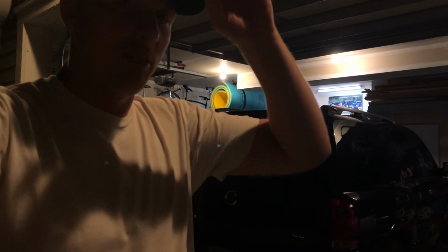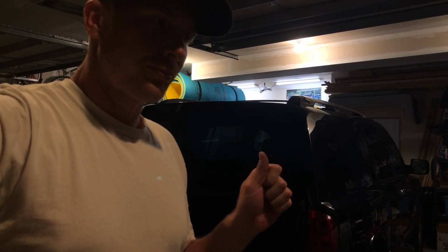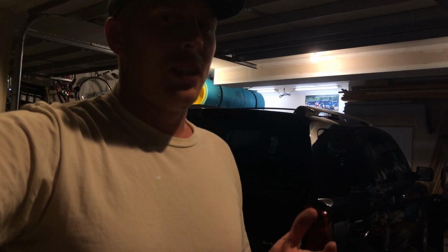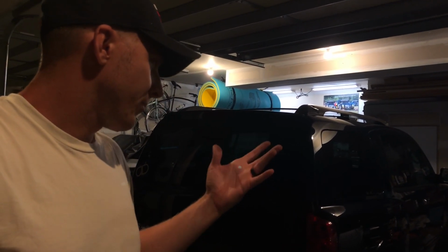We had a 2007 Tahoe, and just the feel on the inside was really plasticky and creaky, and the chrome on the door handles was flaky, and just the build quality of the mid to late 2000s Chevy stuff wasn't that impressive. But anyway, I'm rambling about the Armada now.